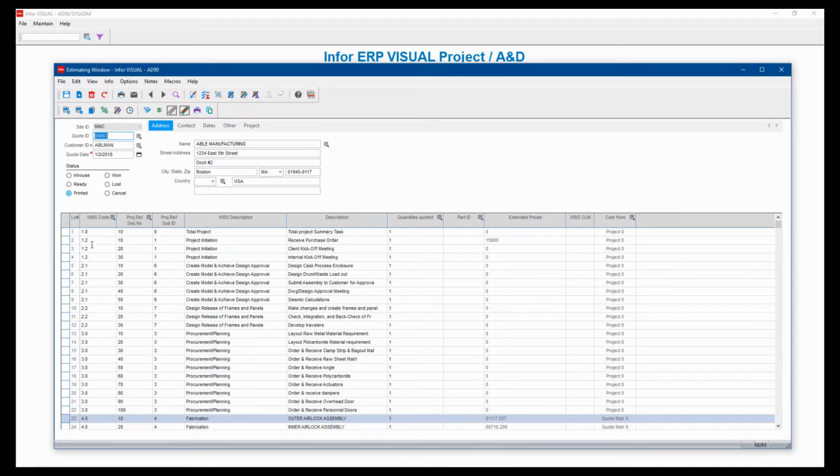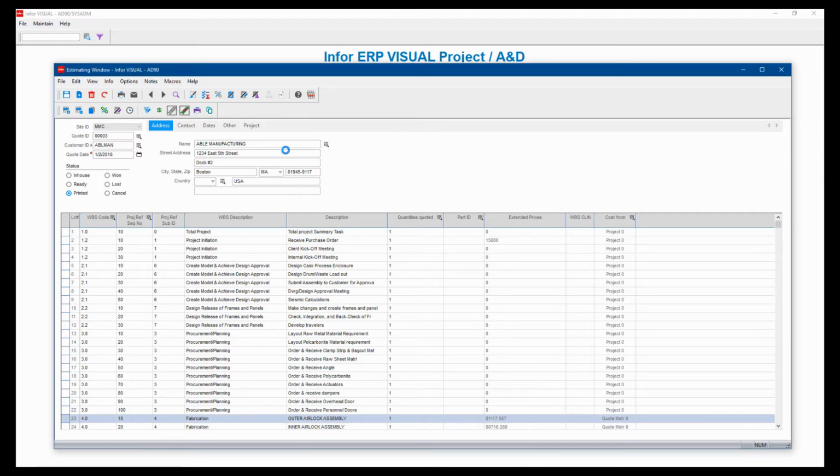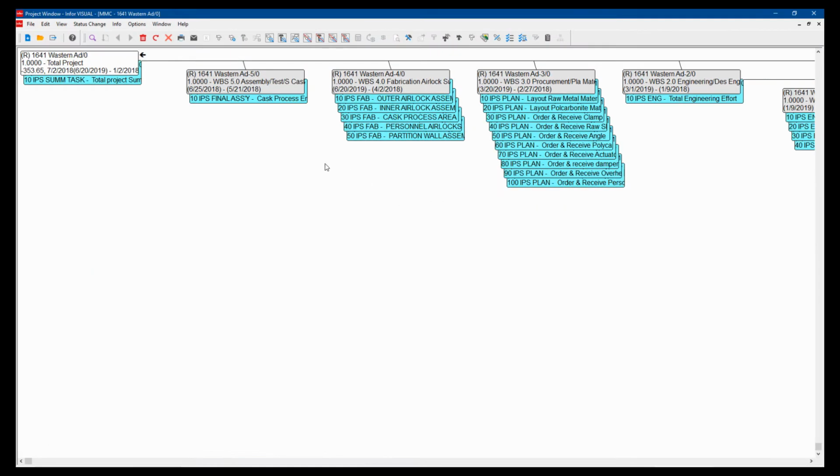Here you can see where we've developed the WBS structure, the work breakdown structure, the different tasks within that work breakdown structure. And all of that is laid out in this plan. The nice thing about it is if we go and look at what the project in whole looks like, it's designed to look just like the manufacturing window for work orders in Visual. So it's the same type of format. But here we can see the project in full and then each of the individual work breakdown structures along with the tasks for those WBS codes along the way.